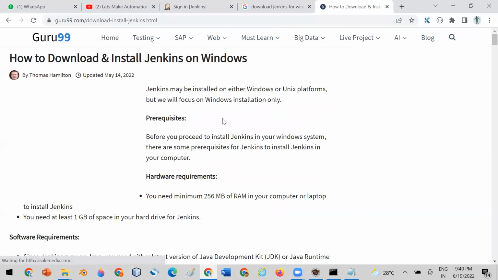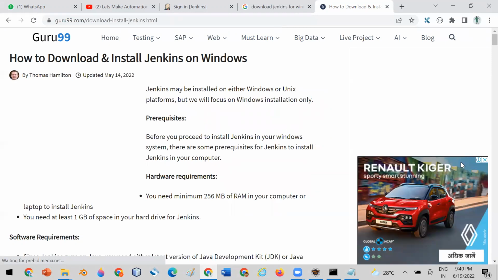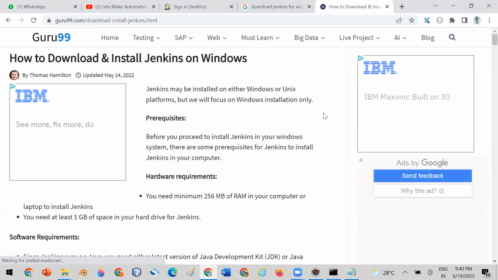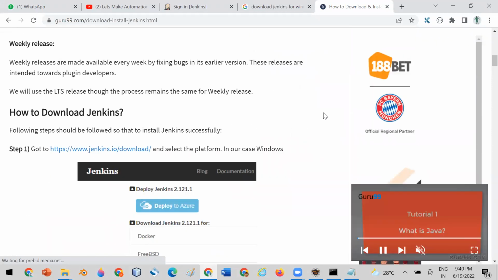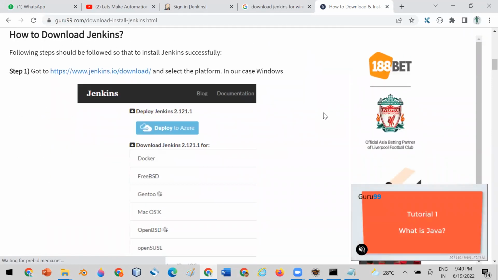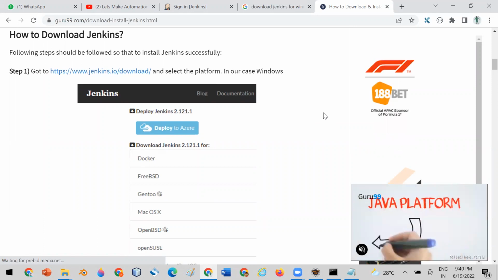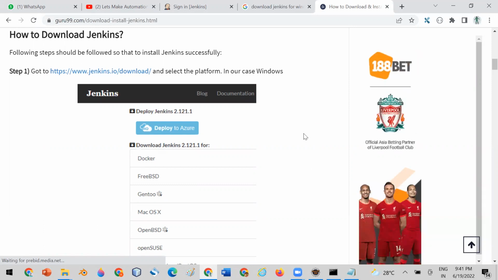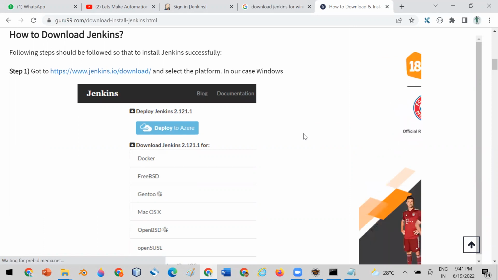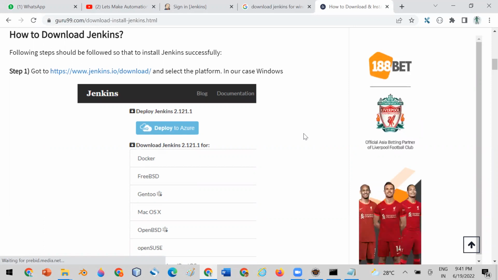But rarely will you get a chance to install Jenkins in your company. The reason is that Jenkins is software which is used by the project or the company, so they will provide you an already installed Jenkins. They will only share the URL. So here I'm just showing you a glimpse of how you can install Jenkins. If at any point you have any doubt, you can tell me.